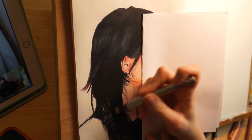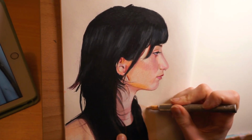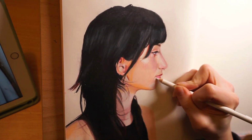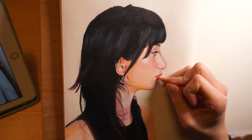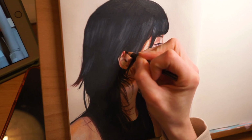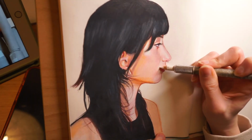A lot of people only do that, but I kind of just started feeling this calling, and I know that sounds very dramatic, but I felt a calling to do things beyond portraits. And so I was experimenting with a lot of different things there for a while, doing a lot of things that weren't portraits. And so I haven't really been doing that many portraits lately. And so when I did this one, I was like, oh my god, I love this so much.